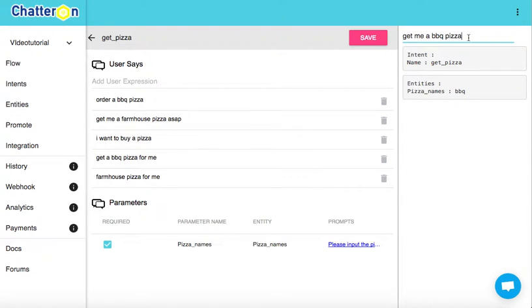Let's try this out. Or let's change it a bit to get a BBQ pizza. Or just say BBQ pizza. Same, it can also work for farmhouse pizza. So this is all about building intents via entities and understanding what the user is saying.